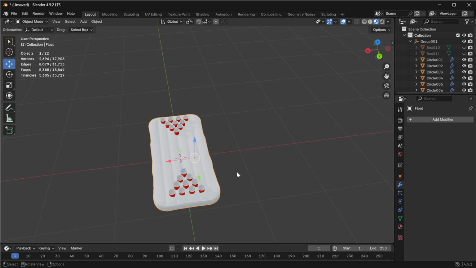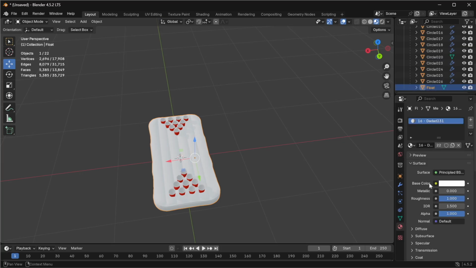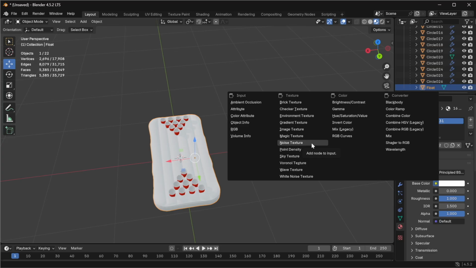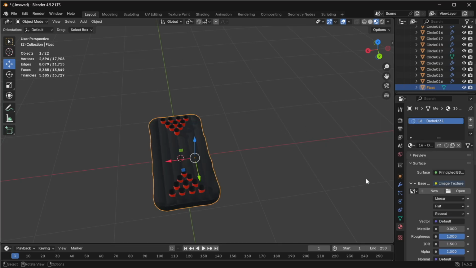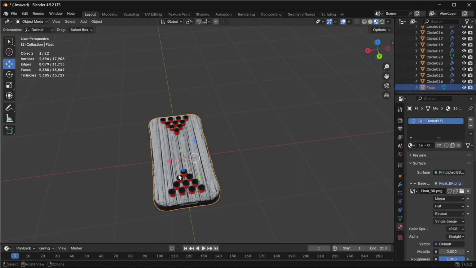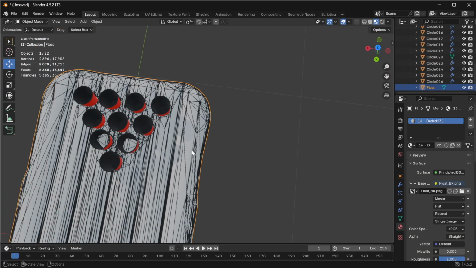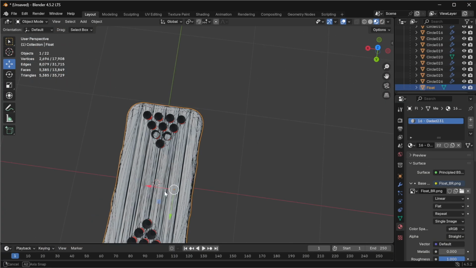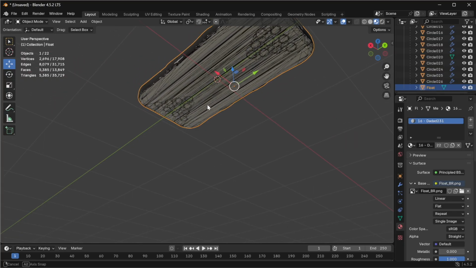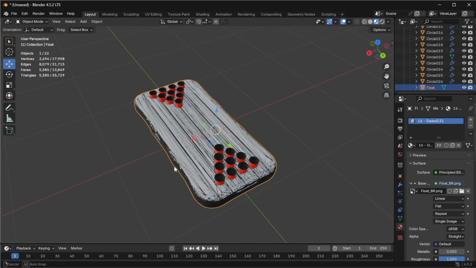But for the sake of argument, if we go to our float and we go to our material, base color, image texture, then open the image texture from pool pong, float BR, press open image, you'll now see all of these UVs are laid out on it. Obviously that's not what we want, although that could be a really cool look. There's definitely a place where showing off the edges might be something you want to do. Not for us though.